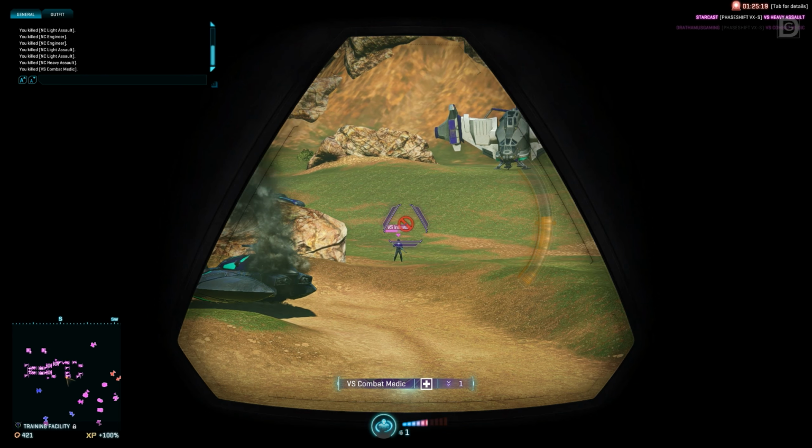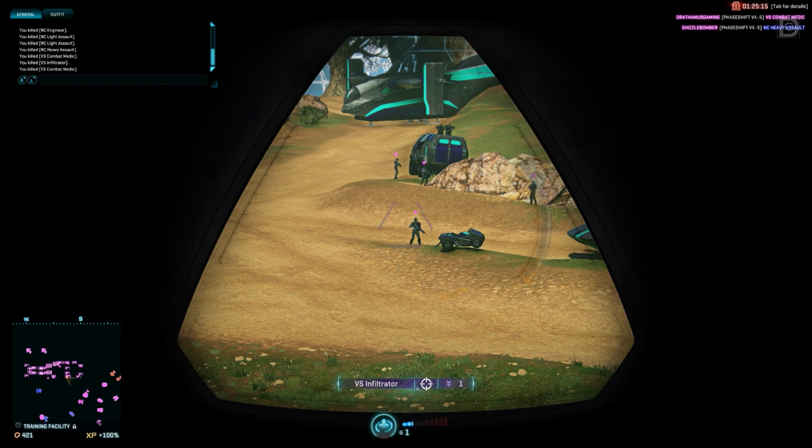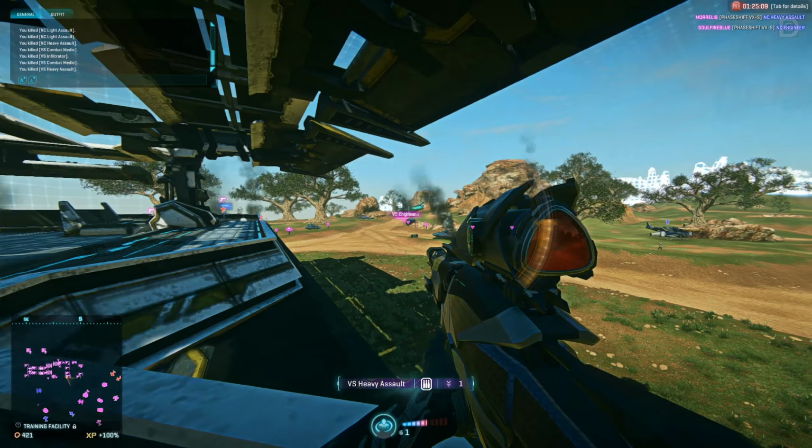Even though this weapon only has a projectile velocity of 550 meters per second, there is absolutely 0 projectile drop, so you won't have to compensate at all over distance.